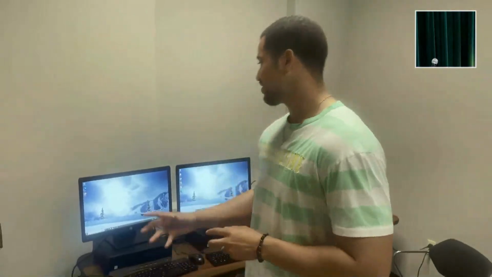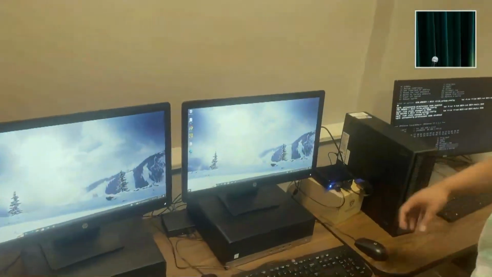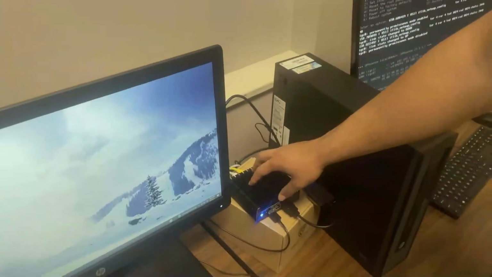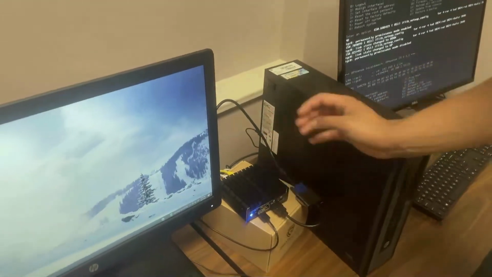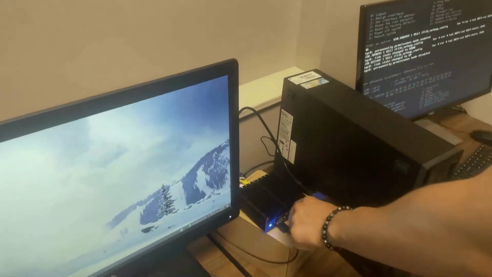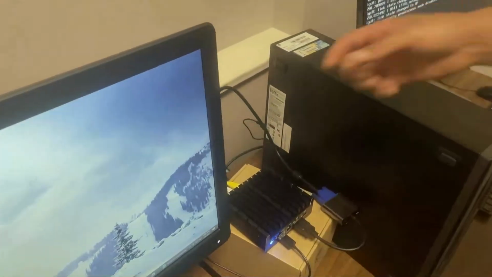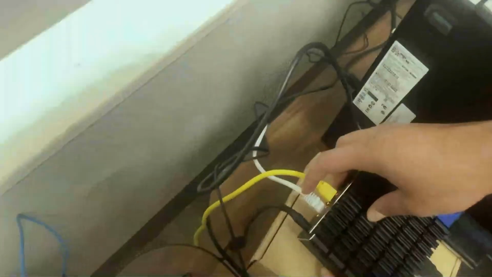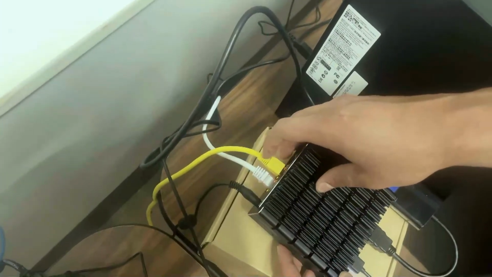Hello, and this is our firewall configuration. So here we have the main setup. We have our Protect Lead firewall that has around 120 gigabytes of SSD and 16 gigabytes of RAM, and we have our setup to where we have a keyboard in here. We have a VGA adapter right here, and we have these two cords. This cord right here, the white one, feeds into the router, and this yellow Ethernet feeds into the switch.